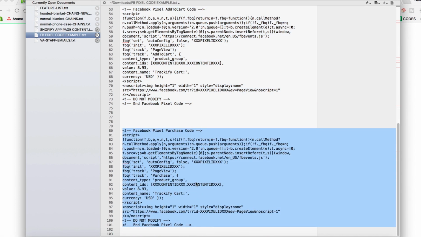We put a purchase pixel on the upsell one, not the thank you page. It's very important because the upsell one is the first page that happens after a successful checkout. So they type all their credit card information, they hit buy, checkout now, and before they see the thank you page, they see upsell 1, upsell 2, upsell 3, whatever, right? And then the thank you page.